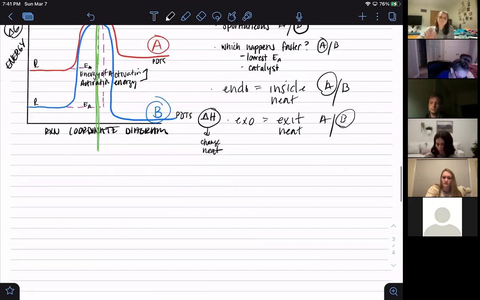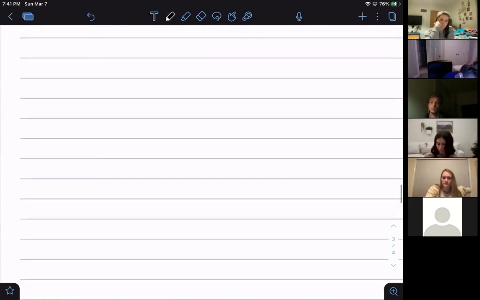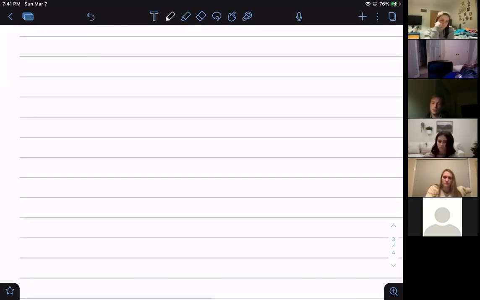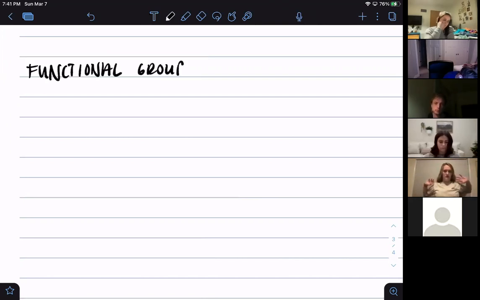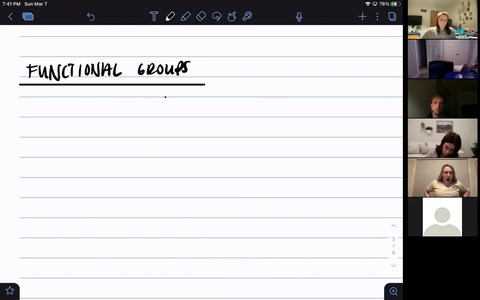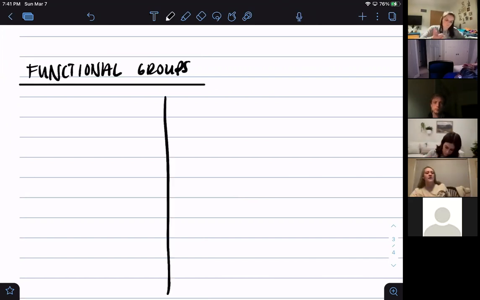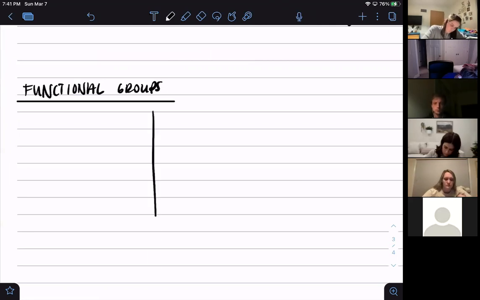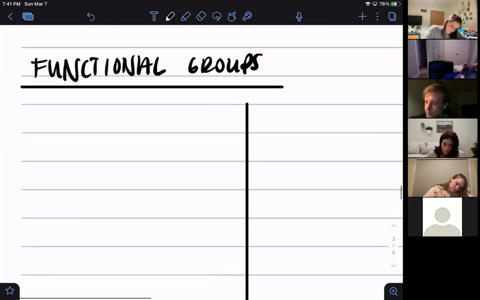It'll only take me about 30 seconds, in case people ask me for this PDF. I'm going to put on here the functional groups that you need to know. We'll go over this tomorrow too, but in case you want to get a jump start on studying. I'm going to cut these into two parts, so I'm going to draw a divider down here.